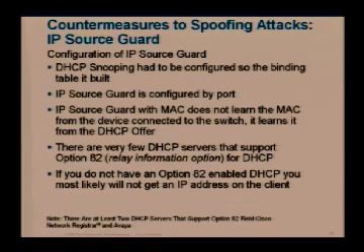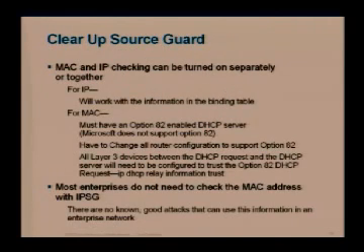IP source guard is enabled on a per-port basis. DAI was configured on a per-VLAN basis. Port security was configured, again, on a per-port basis. Okay, so IPSG is also per-port. Again, IPSG can be configured to track MAC address only, or IP address only, or both, depending on what you want to enable. So as I was saying, you can track IP only, MAC only, or both.